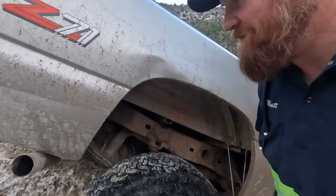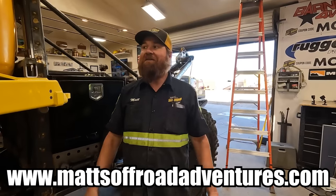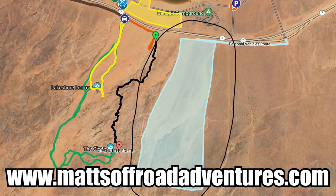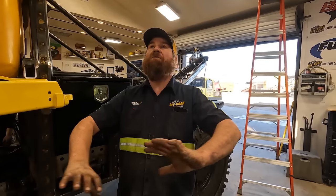The frame buckled right there — hope it still drives. Due to the overwhelming ticket sales for the off-road record games, we have a little bit of a problem. The Mad Moose shuttle will haul people up to the event if you don't have an off-road vehicle. If you do have one, you're welcome to bring it — go to matt's offroadadventures.com, there's a map showing where you can drive and park. Please park in the designated parking area; we can't fit 4,000 vehicles near the event. Can't wait to see you — it's going to be amazing.